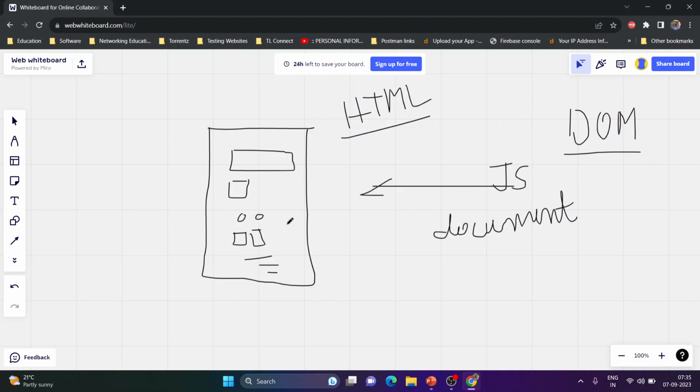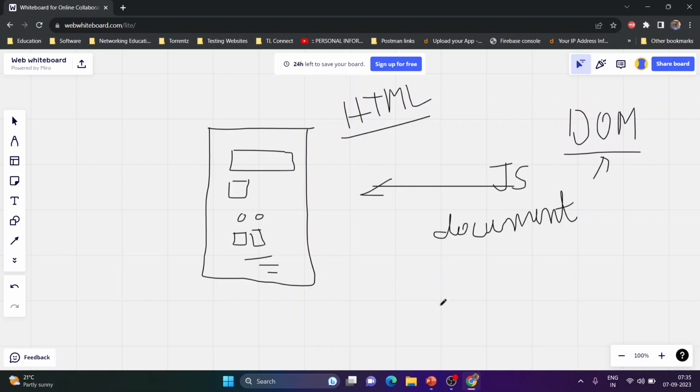So DOM is nothing but a view of same web elements which is created by the browser by default. All the browsers have capability to call this DOM API to create a view structure for all the static web elements, and JavaScript can access the web elements through this DOM.